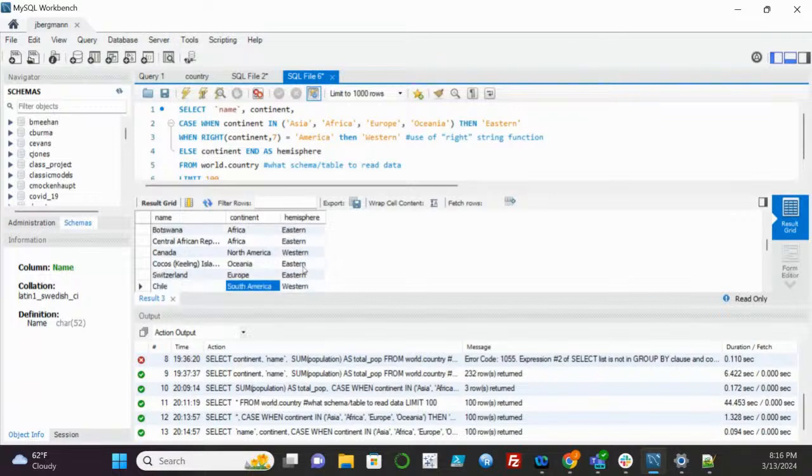Question. So when you do a case when, you can switch it basically and then do when you left and just do the opposite? Yeah, so left would take a look at the continent and it would start from the left.